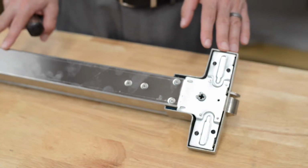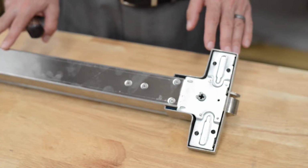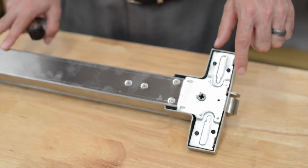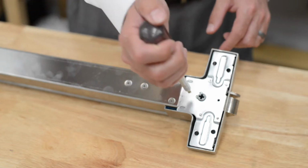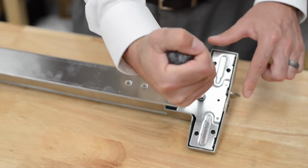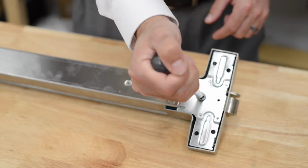This panic bar can also be paired on the outside of the door with entrance trim. The reason it can do this is because it has a place to access through the door, and when turned it will release the bar.